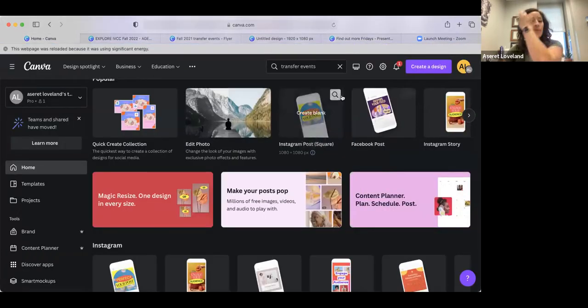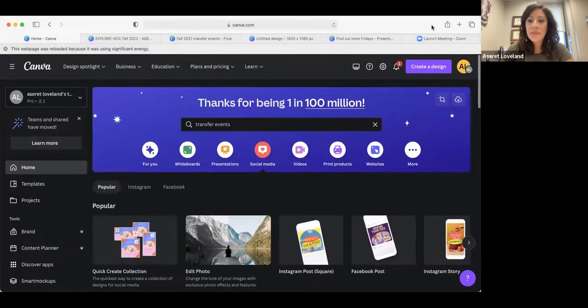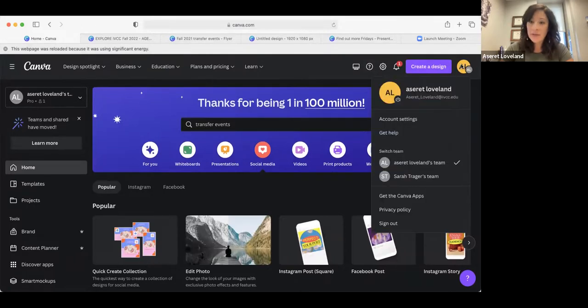All right, so we are now on the home page. As you can see, this might look a little different just because I have an account. But if you ever want to create an account, it's fairly easy. It's just an email and password. I will say, because I love Canva so much, we have the pro account. So that might be something that your institution might be interested in. I believe it's $100 a year, but totally worth it.